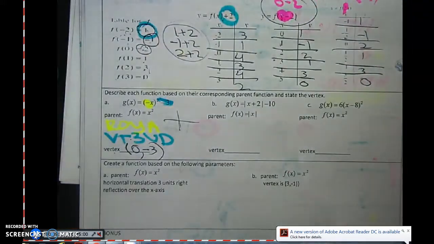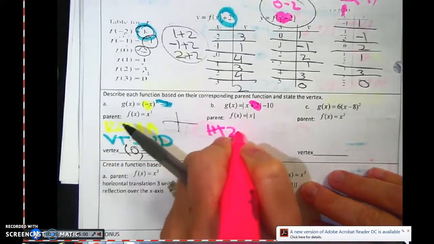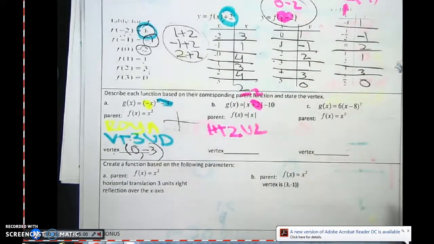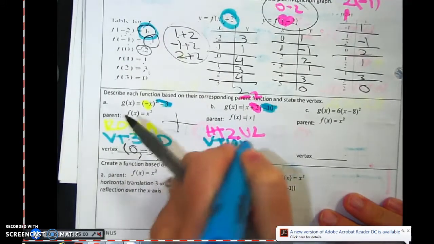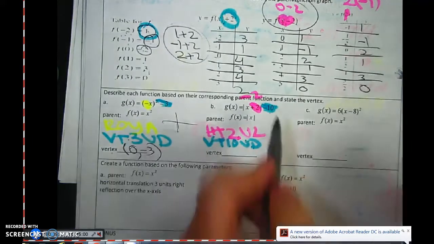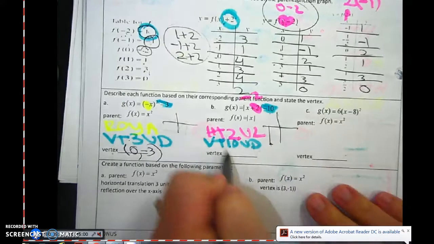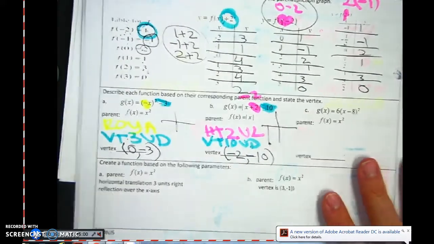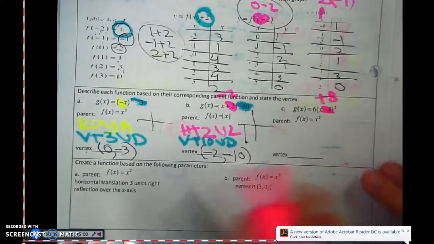Okay? This one, absolute value, horizontal translation, 2 units, +2 really means -2, left. Vertical translation, 10 units down. Because remember, the vertical is a straight shooter. So let's think about it. I'm going to go left 2 and down 10. That's the point -2, negative 10. Last one, negative 8 really means positive 8.